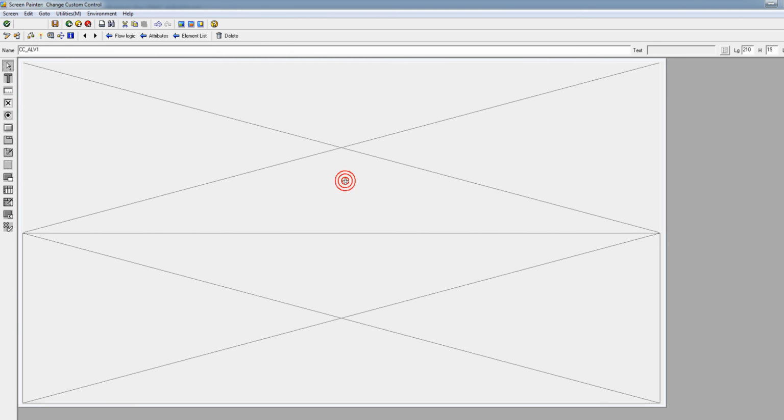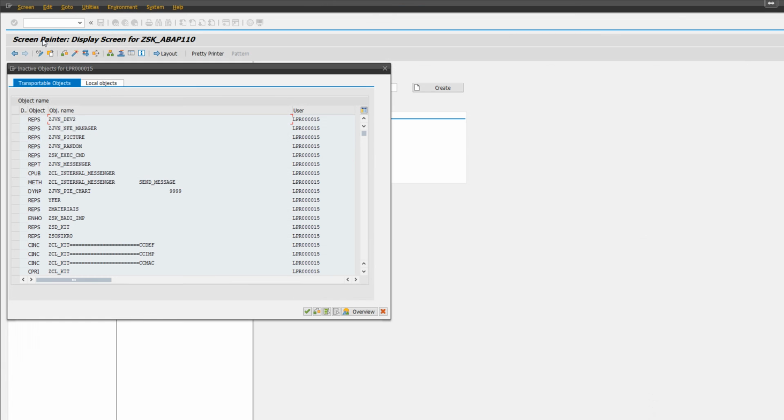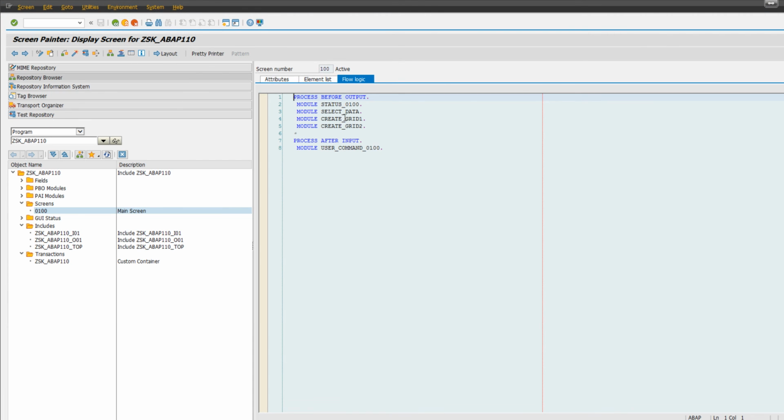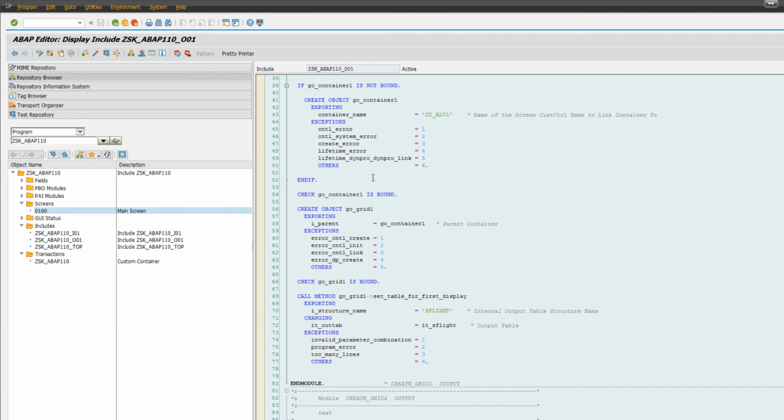So now you have changed the layout of your screen, but do you need to change your code for that? No, right? You don't have to change any of your code, right? Why? Because every time you instance this container, it will automatically know you're speaking about the space called CCALV1.